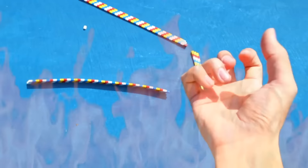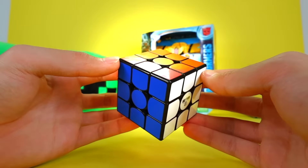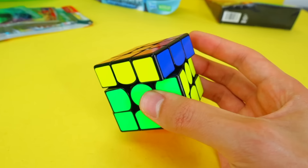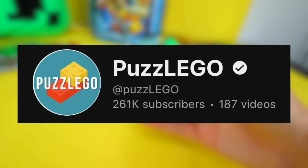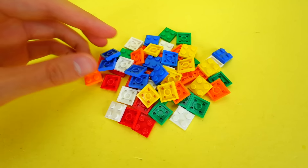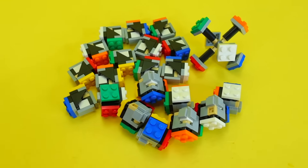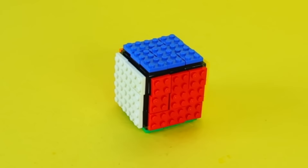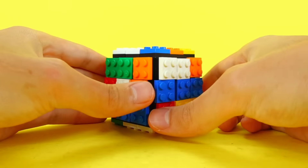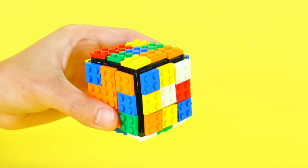The thing's extremely flimsy, so it doesn't really work. And for this final toy, I want to build a working LEGO Rubik's Cube. I tried building one of these a while back, but failed miserably. But my boy PuzzLEGO actually built a working Rubik's Cube himself, and he's letting me try his design. So for the different colors on the cube, I'm going to use these small plates. After building all the pieces needed to make this cube, we can put it together and see if it works. It's still pretty fragile, but it actually works like a real Rubik's Cube, so that's a big W.